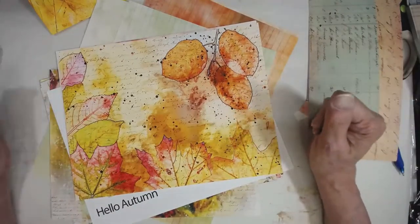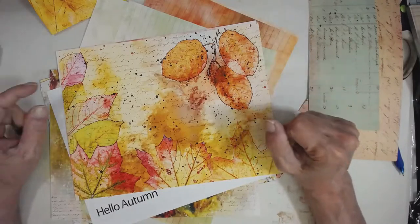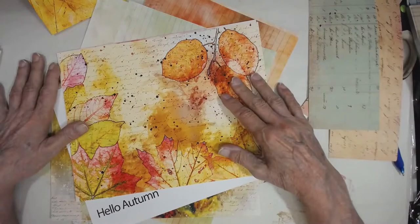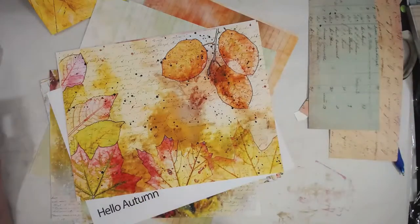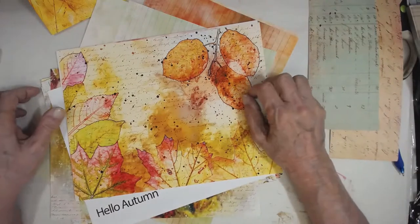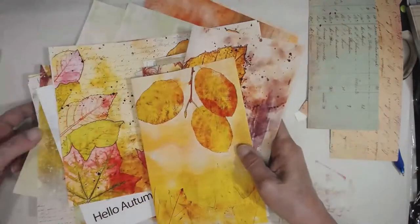Today is the day we're going to start just sort of a create with me journal. I'm going to be working with the Hello Autumn kit, and I already sort of started without you.